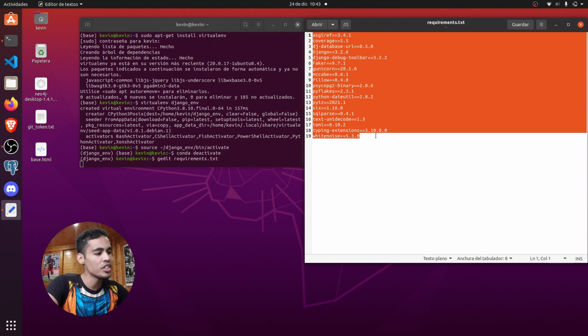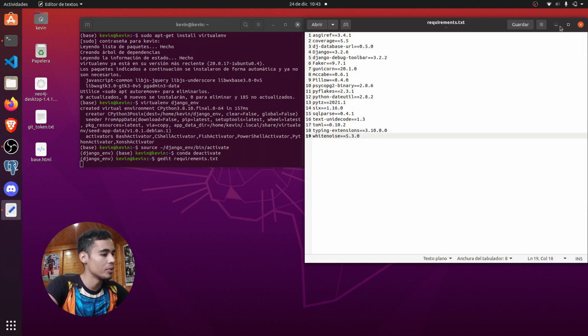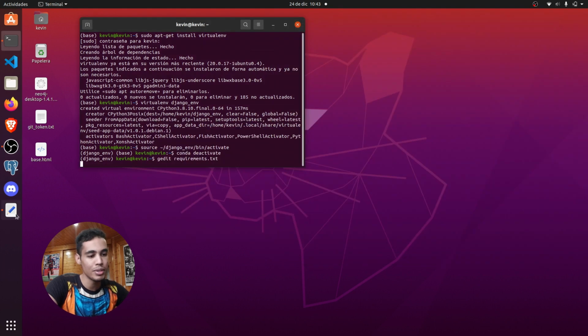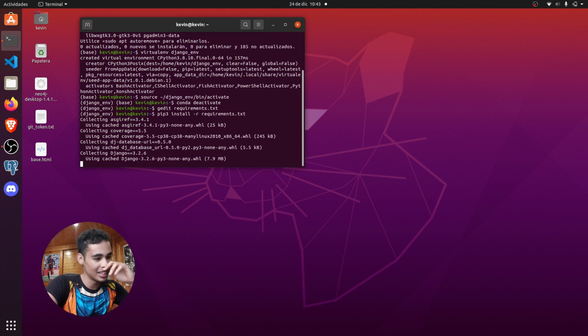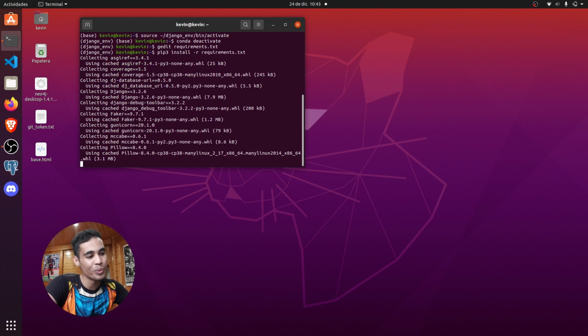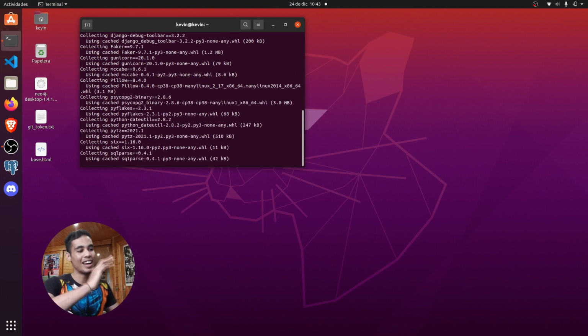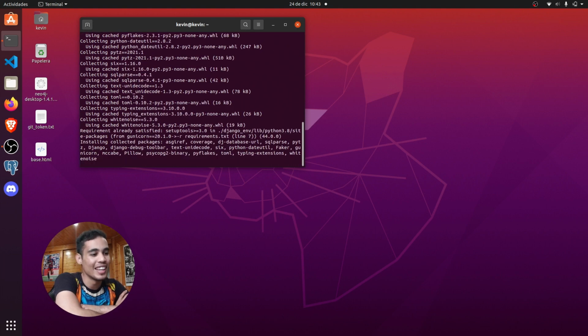So once you have this file, the next thing that you need to do is to simply, let me close it. Once you have this, you just simply need to install all that. And how do you do that? You just put here pip3 install -r requirements.txt. So you press this and all is going to get installed. I have everything installed, so it will not say anything, but yeah, this is how you install everything.